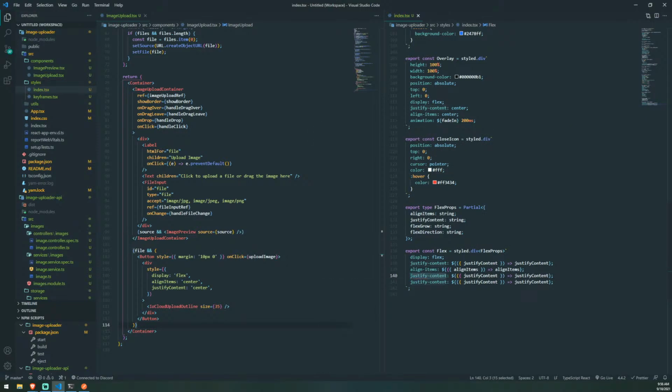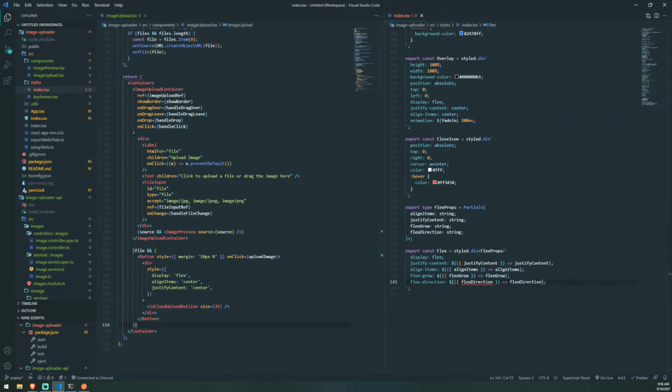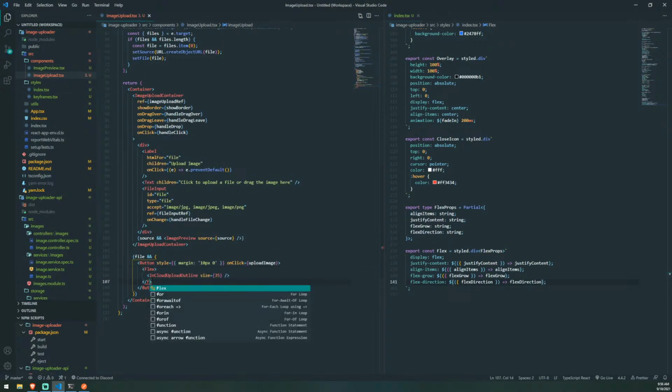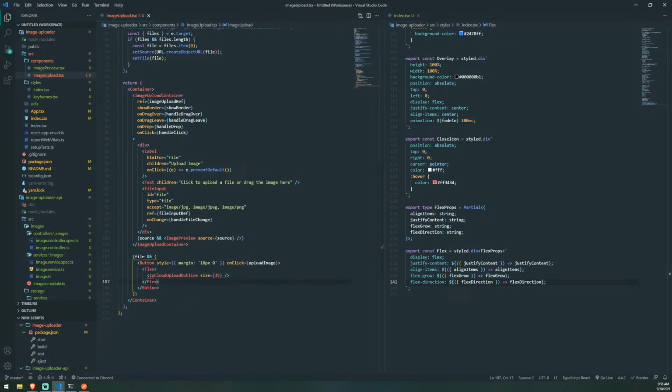Align items, justify content, flex scroll. Flex scroll. Let's see what else. Justify content, flex scroll, flex direction. Alright, there we go. So I'm just gonna do this. So it's just flex, and we want align items and justify content to be center. So align items center, justify content center. Okay, good.